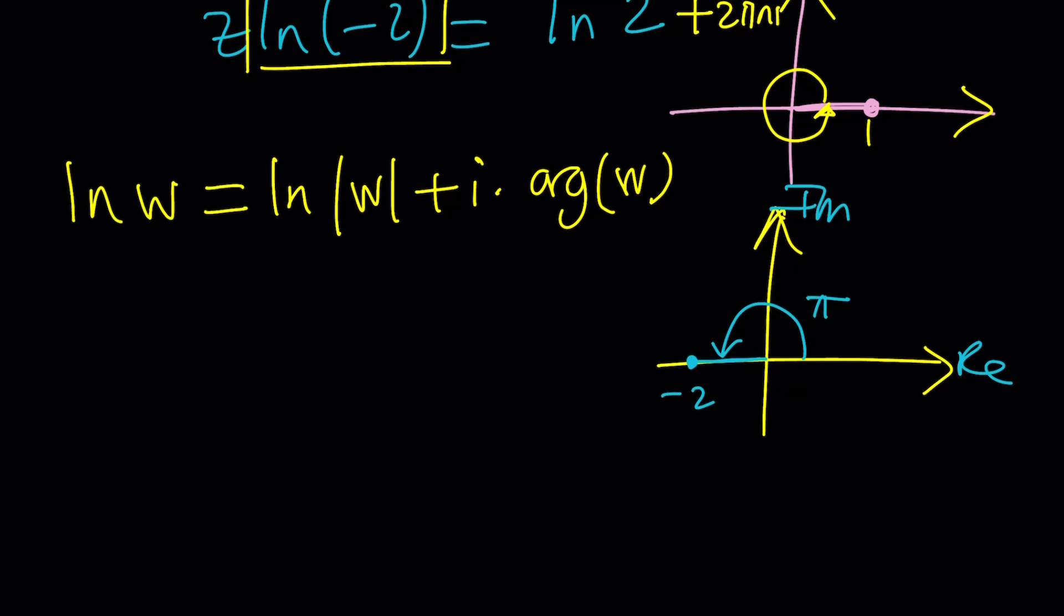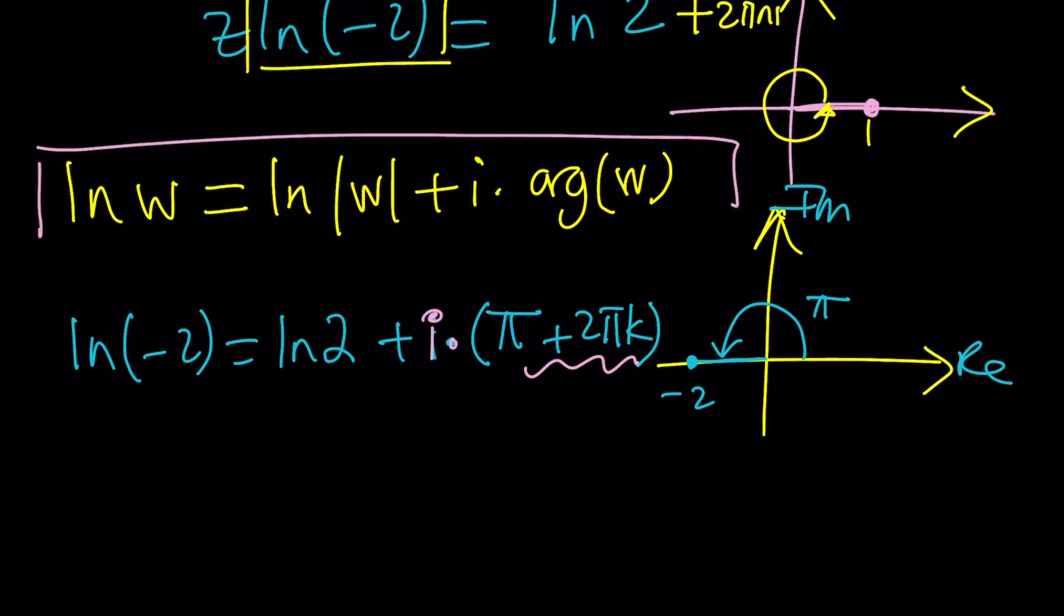Then, I can kind of write it as follows. So, ln of negative 2 is ln of the absolute value of negative 2, which is ln 2, plus i times the argument of w, which I can replace with π. But, don't just write π, because π is the principal value. I can add multiples of 2π. Let's just make it more general. But, don't use n, because we already used it. Let's just say this is 2π k i. But, since I'm going to multiply by i anyways by distributive property, I can just write 2π k. Make sense? So, this is the argument in general. Multiply by i. That's just the formula for the log of a complex number.